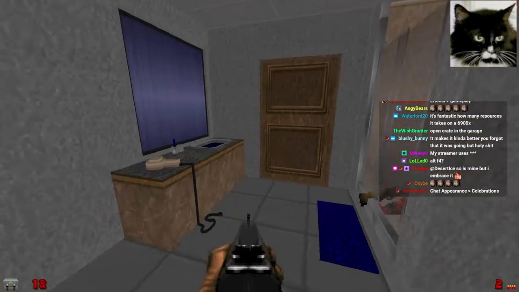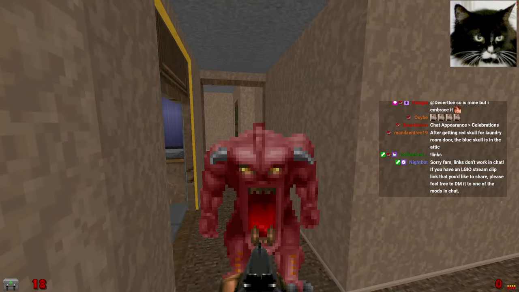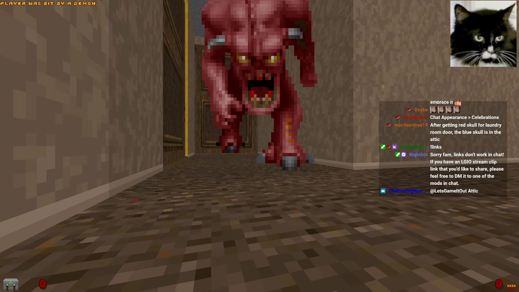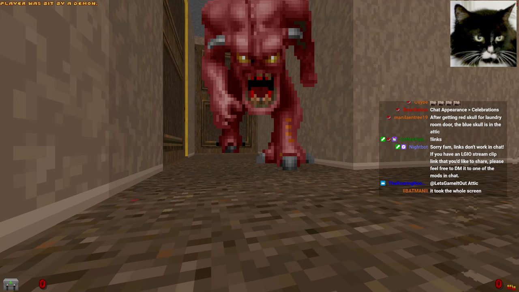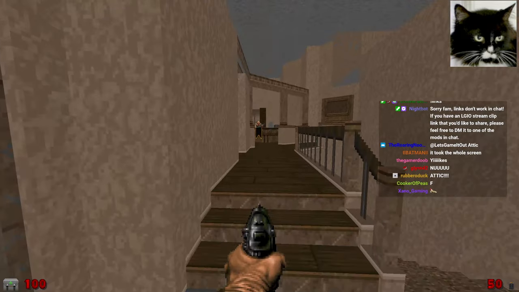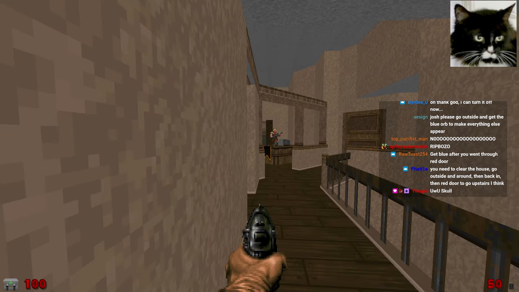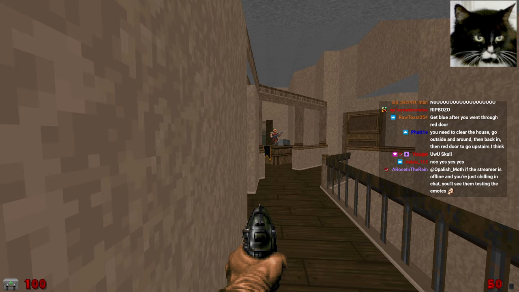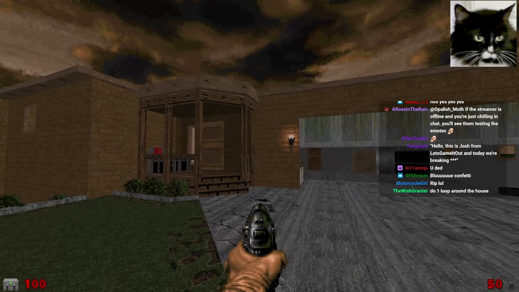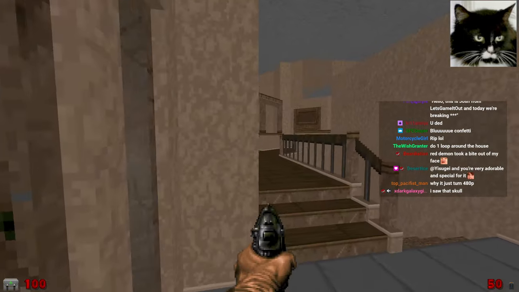Blue skull. Blue skull. It works offline. If the streamer's offline and you're just chilling in chat, you'll see. Yeah, so I should test this and see if it works on VODs too.